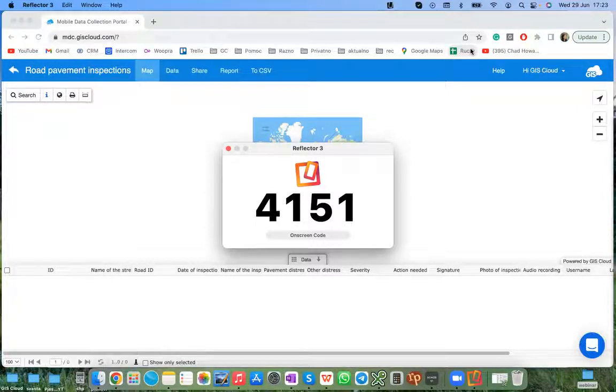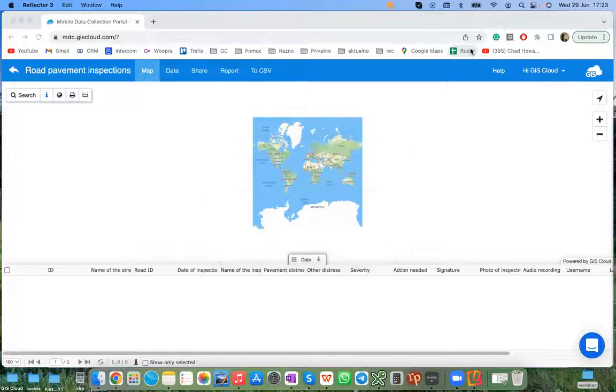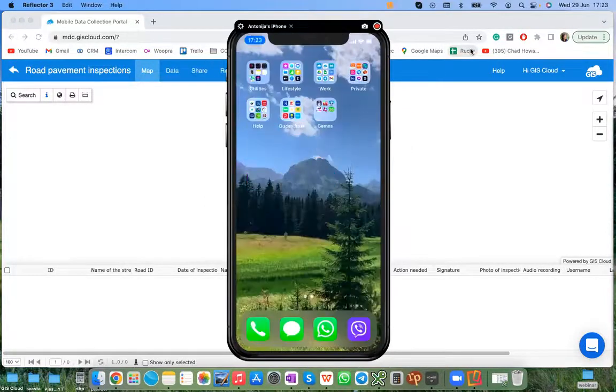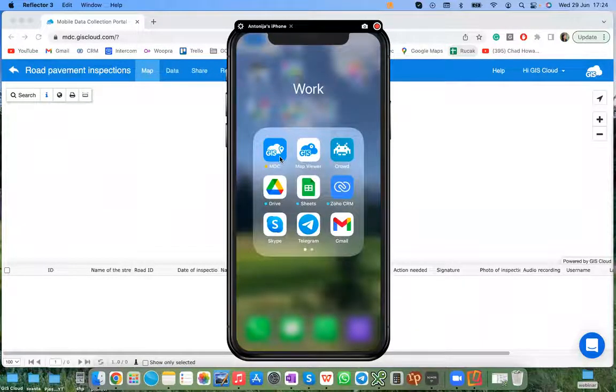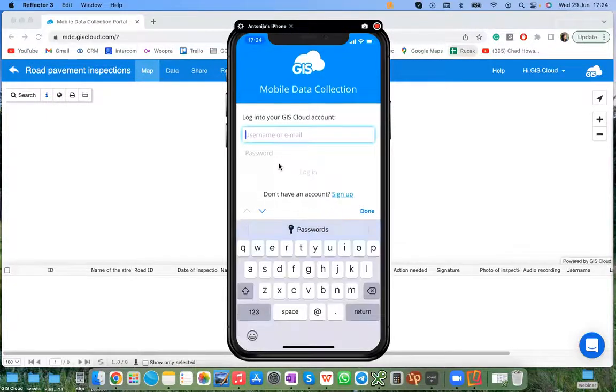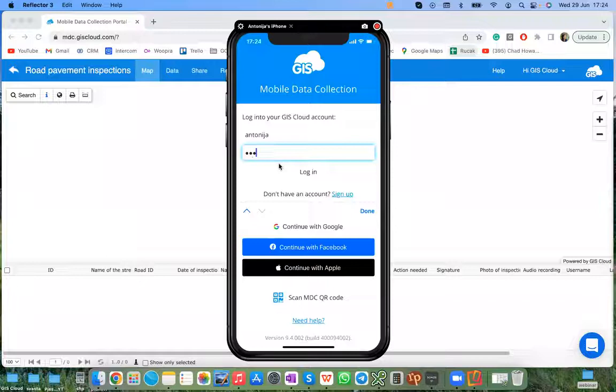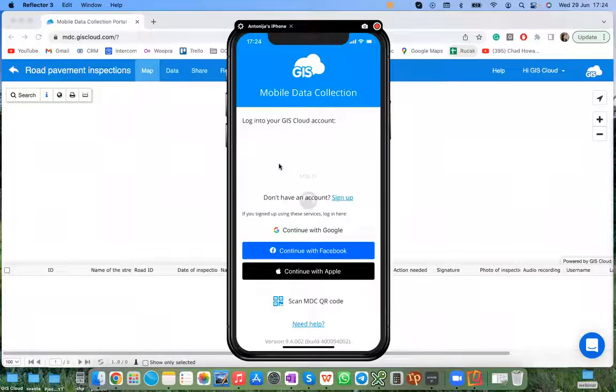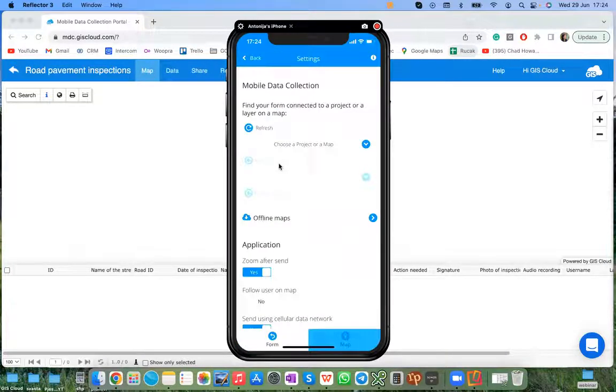So the mobile data collection mobile app, as I said, is an application that is available and accessible to download from Google Play or App Store, depending on which device you are using. Once the application is downloaded, you can access it with the credentials that your project owner created for you. In this case, Domagoj created my account in his organization, so I can actually collect the data. As far as the field workers go, they just need to log in with the credentials that you provided for them. They don't need to worry about setting up the account or anything like that.